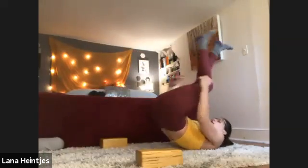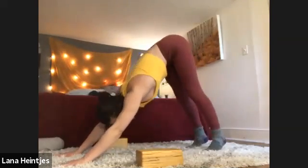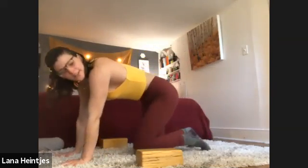Nice. Good. All right, once you've taken 5 breaths, you can either just step back to a downward facing dog, or if you want to roly-poly your way there, you can rock backwards, cross your ankles, rock forwards, point your hands to the front of your mat, step or hop back, and then vinyasa.